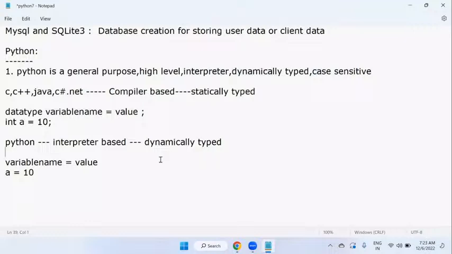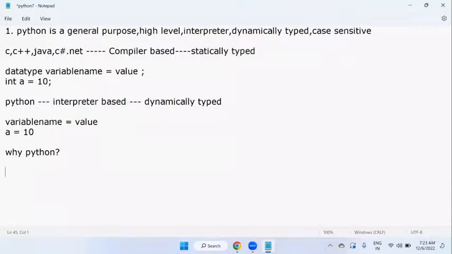Now coming to this, why Python? Why not another language? Just now I discussed clearly, Python provides a flexible way to write code when compared to other existing languages. Moreover, Python syntax is very simple and straightforward. There is no complex syntax. And also, Python provides lots of built-in libraries, which make the programmer's task easy, so you can write the code directly by using those libraries. Imagine that, compared to other programming languages.